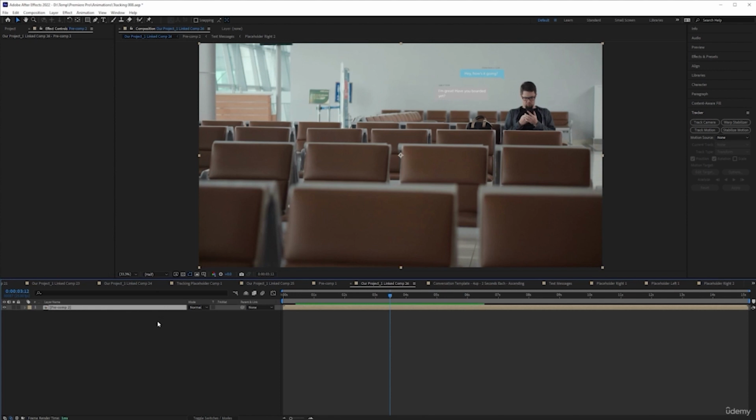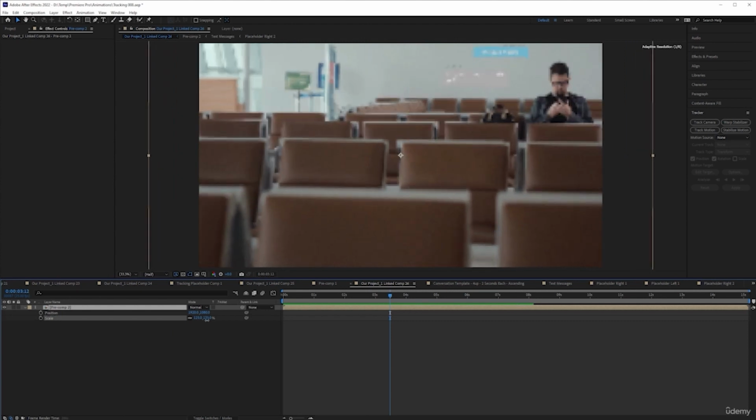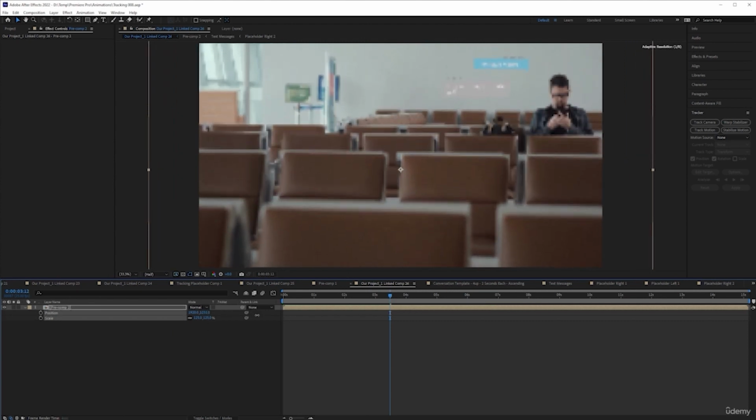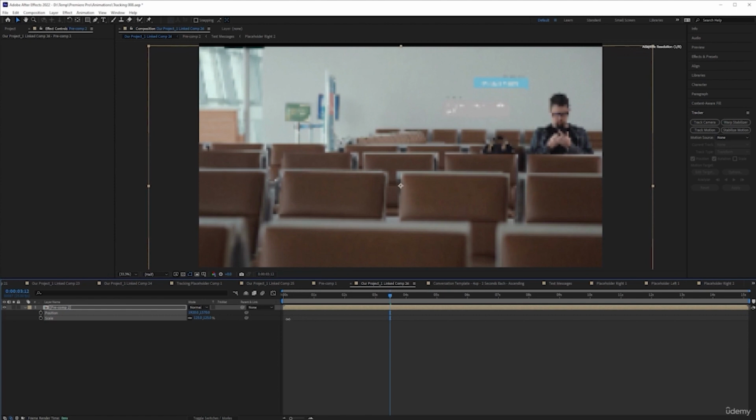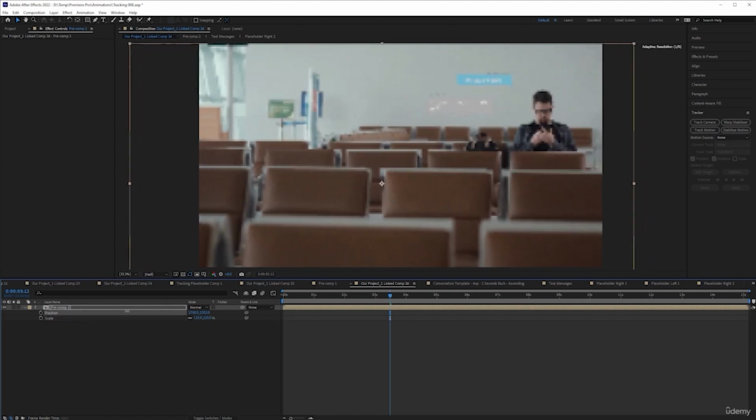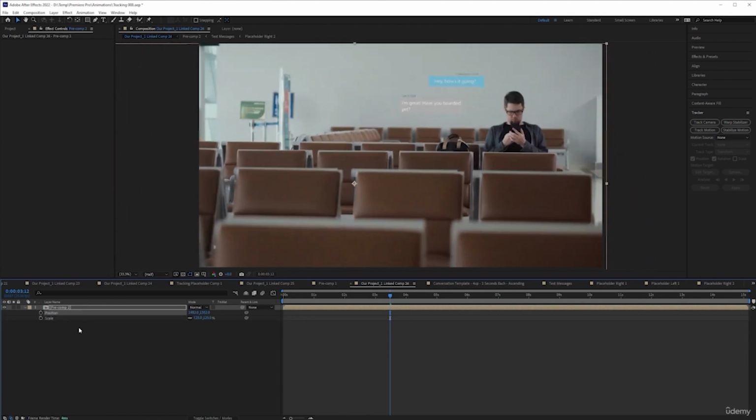It's effectively a nest. So if I go scale with the S on my keyboard and then hold Shift and hold P, I can then scale up a little bit and then maybe bring him down a little bit. That's too far. And move that over a little bit. I'm just going to add a little bit of movement. I'm going to add a motion, a position and a scale keyframe there. I'm going to bring that to the beginning. You don't want to go too far because you can go way off. Just bring it to the beginning.